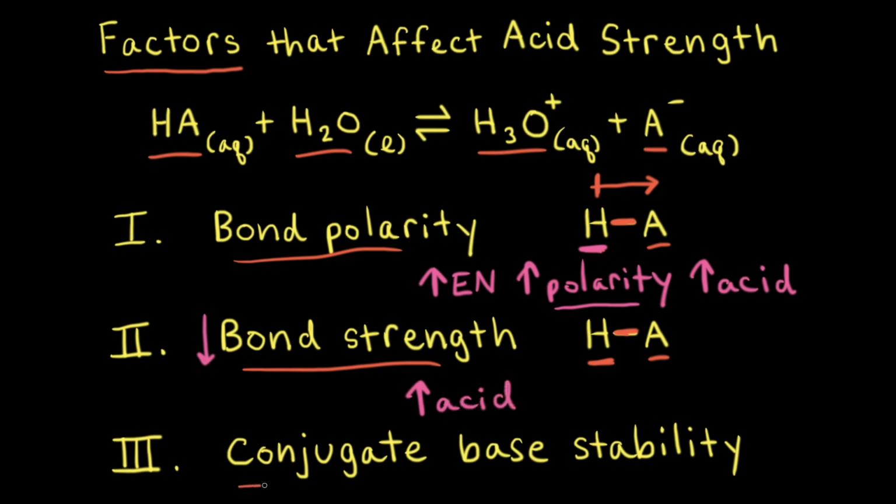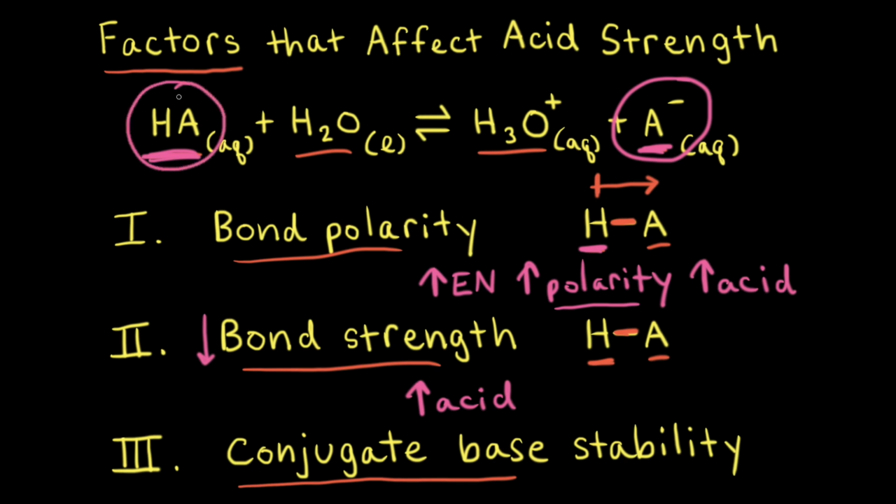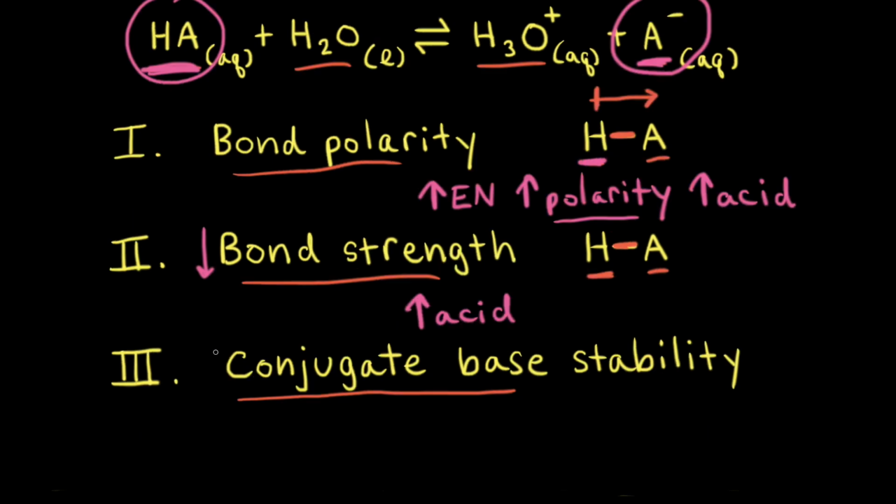The stability of the conjugate base can also affect the strength of the acid. The more stable the conjugate base, the more likely the acid is to donate a proton. So if we think about that for HA, the conjugate base is A-, and the more stable A- is, the more likely HA will donate a proton in solution. Therefore, in general, the more stable the conjugate base, the stronger the acid. So let's go ahead and write here, an increase in the stability of the conjugate base means an increase in the strength of the acid.